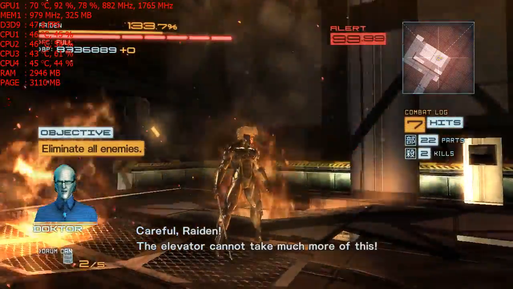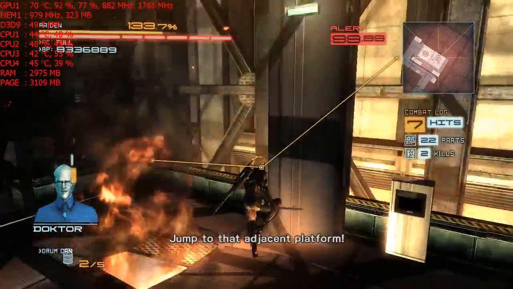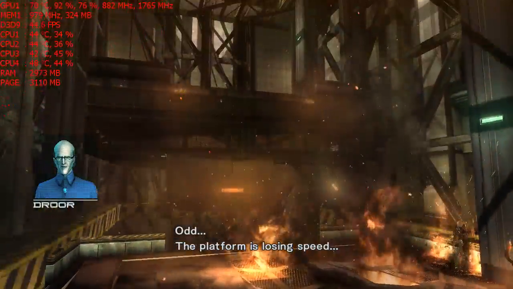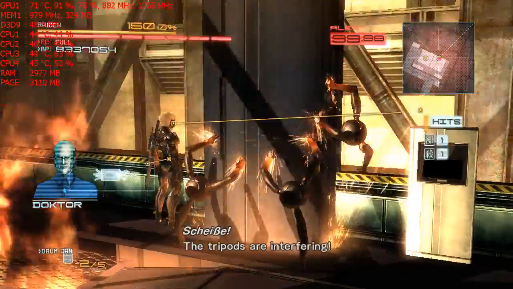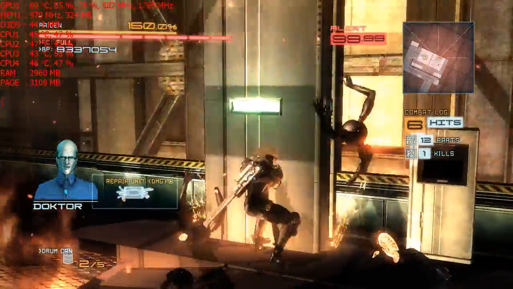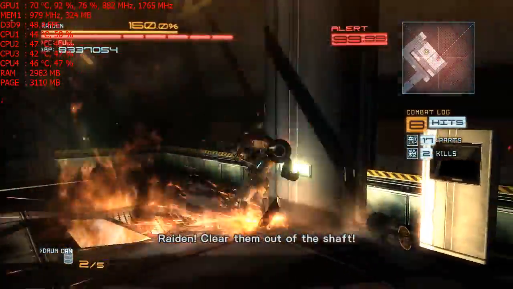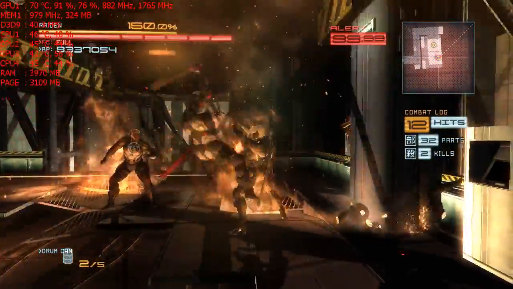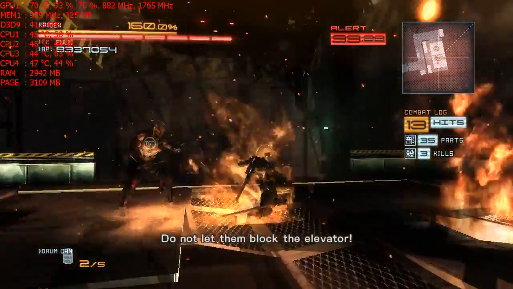The elevator cannot take much more of this. Jump to that adjacent platform. Odd. The platform is losing speed. Scheiße! The tripods are interfering. Raiden, clear them out of the shaft. Do not let them block the elevator.